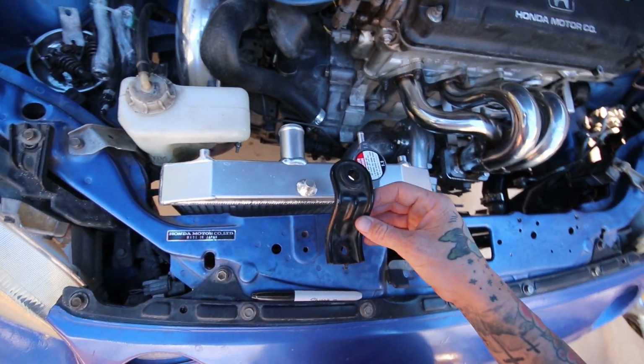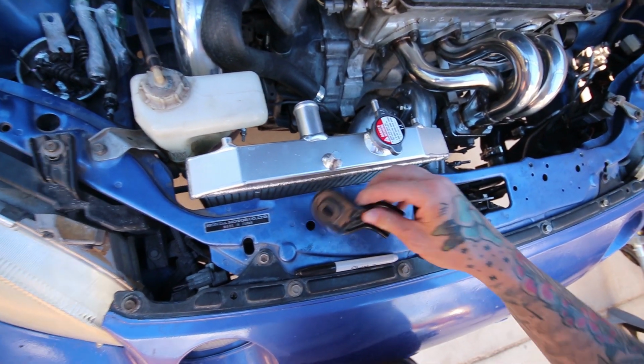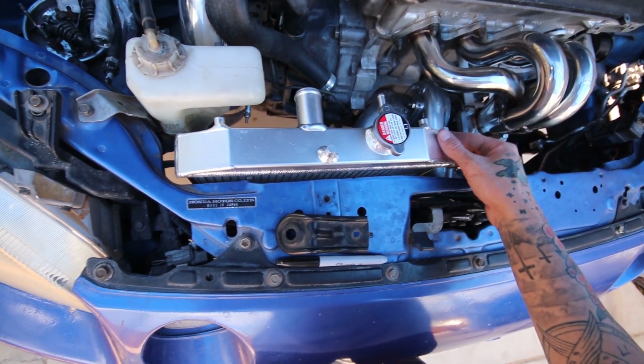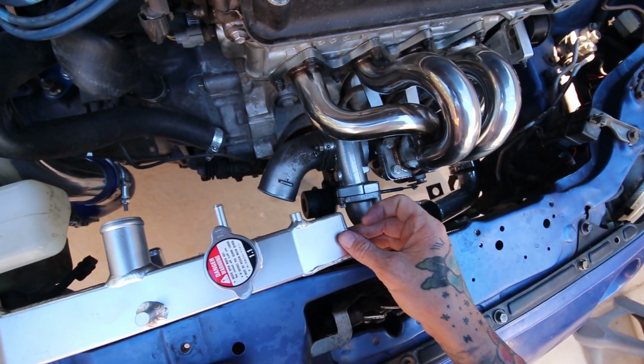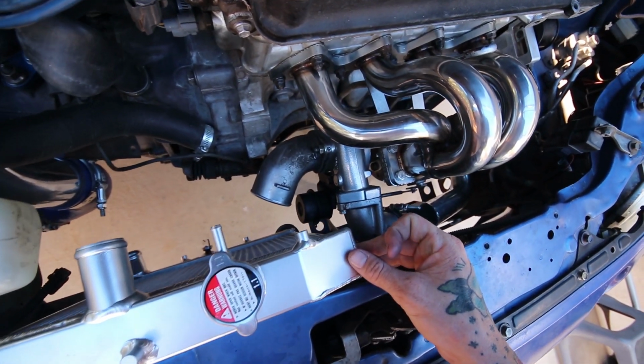And I have to modify this radiator mount anyway because it sits too high. So I'm gonna just cut it in half, clean it up really quick, and then just basically mount it so it holds the radiator cocked to the left just a hair, just enough to fit the vacuum line on there.